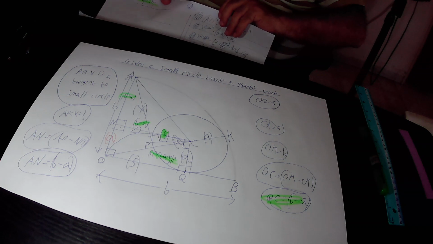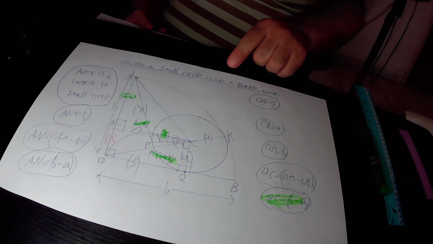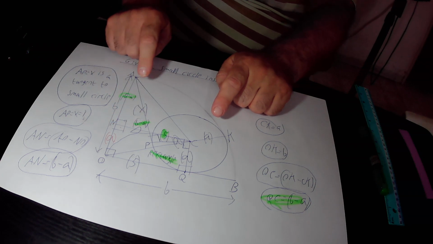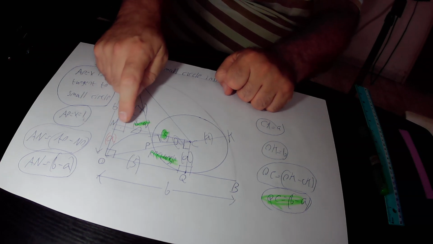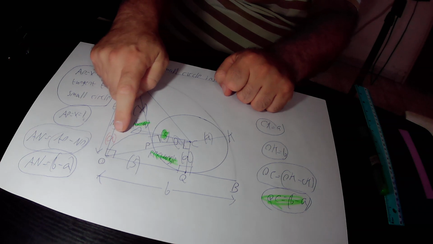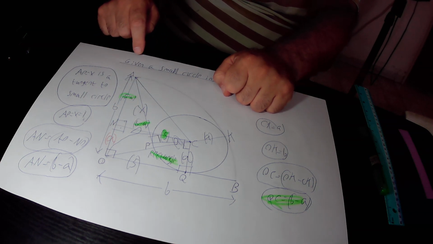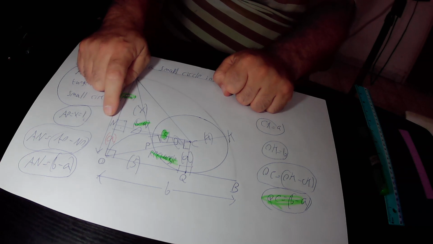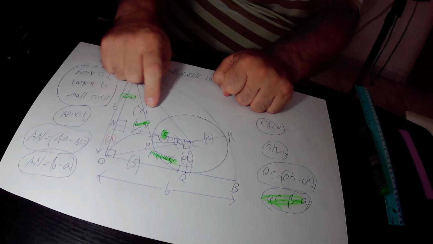In the next step we did the construction, that is to say from this point C, we draw a perpendicular to AO. So this angle equals 90 degrees, and this angle also equals 90 degrees according to our construction. We define the touching point of the perpendicular from point C and AO as point N. By doing this construction, we get the quadrangle NCQO.